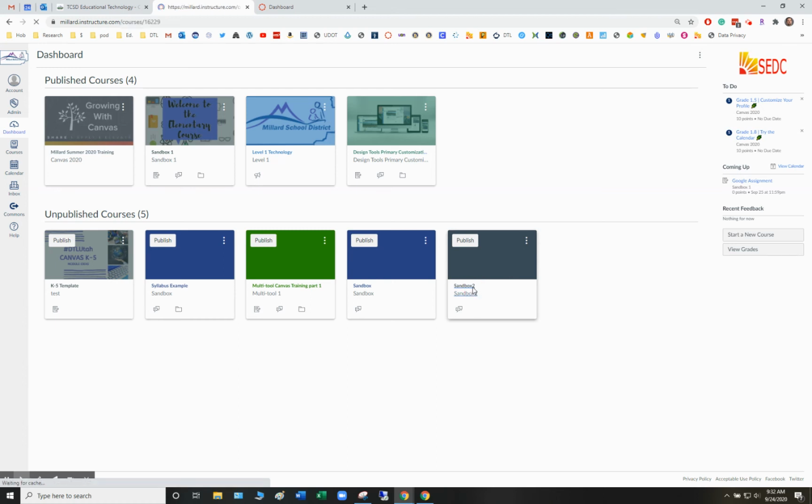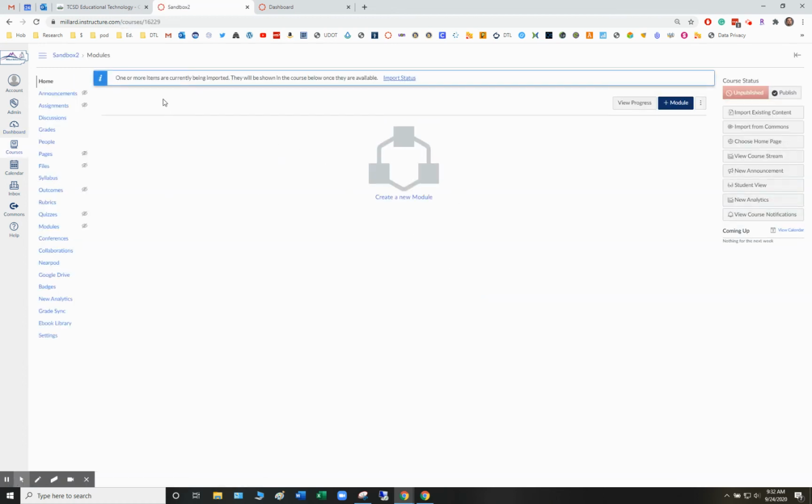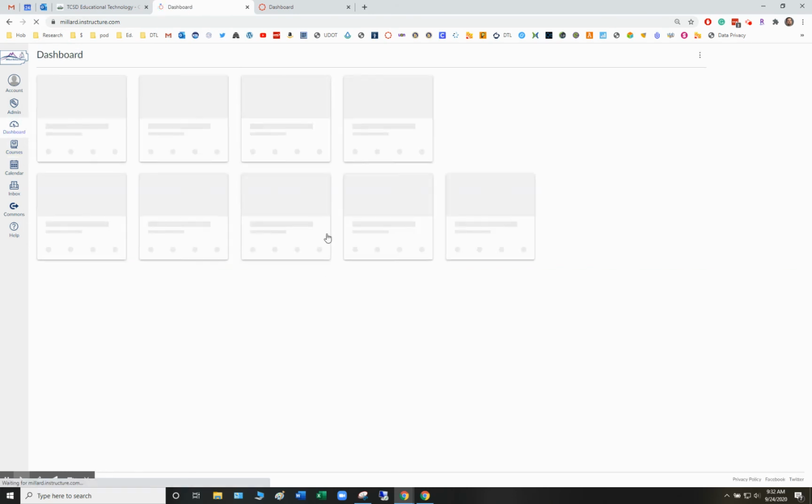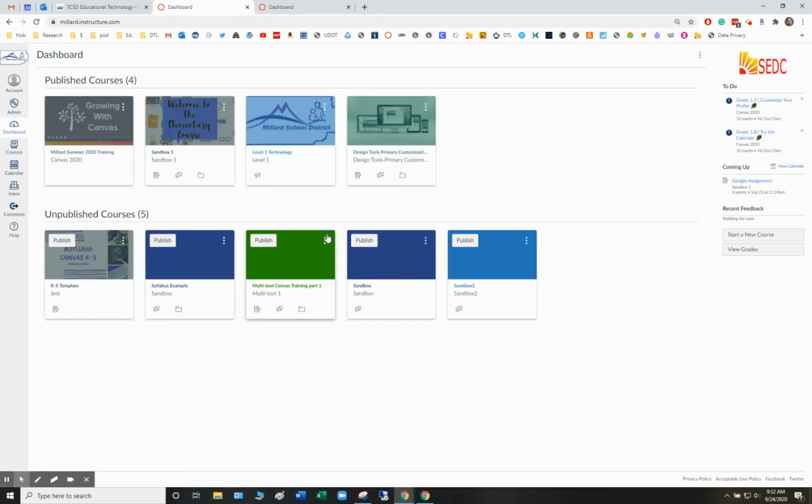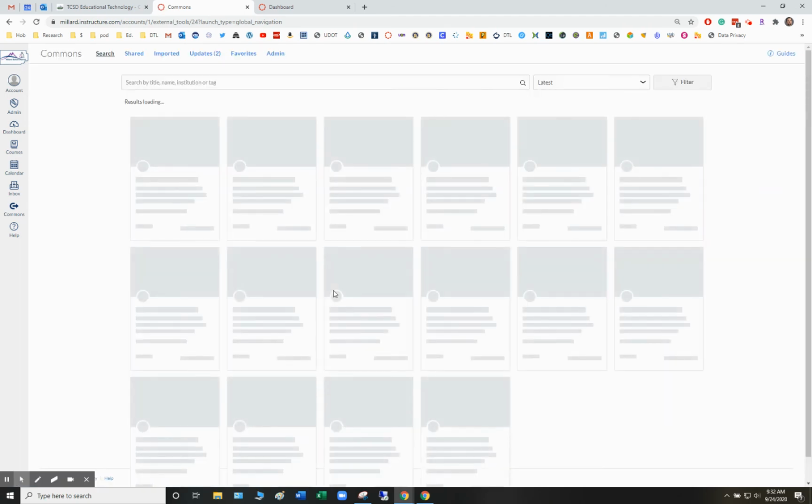We can click on it and see it says there's something being imported. Basically, be patient. So once you get in there and you look it over, you decide you like it, the easiest way to get that into your course is just to come back to Commons and do the import again.